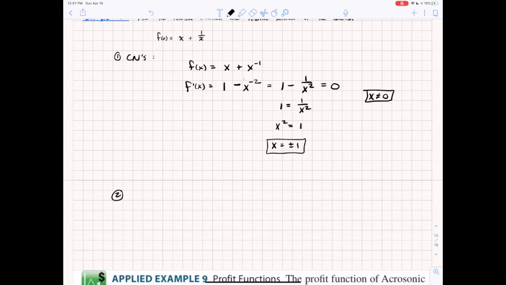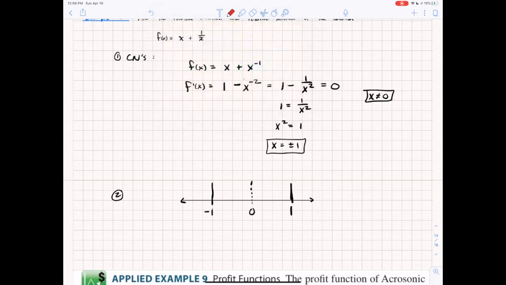So when I go through, I'm going to do my number line now. I'm essentially finding where my function is increasing and decreasing. I have negative 1. I have 0, which is a vertical. Remember, it does not exist there, so I use dashes to denote that. And then I've got, let's say I'll be symmetric, so right here, positive 1. And again, these are breaking my number line up and essentially dividing the function up into 4 different pieces.